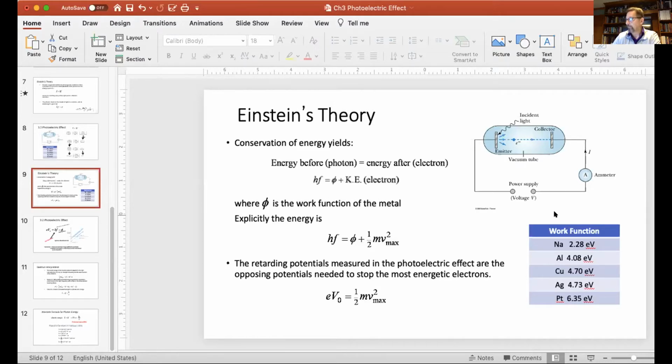And the way they did that is they took this power supply and they put some back electric field to push the electrons back. They put a voltage right there and it created an electric field that pushes the electrons back. And they knew what the kinetic energy was by balancing it just right with that voltage to push the electrons back. Okay. And that was a measure of the kinetic energy. And so from that idea, they were able to see, yeah, the greater the frequency that we put in, the more it is towards violet instead of red in the visible spectrum, the greater the kinetic energy of the electrons that are kicked off that emitter plate.